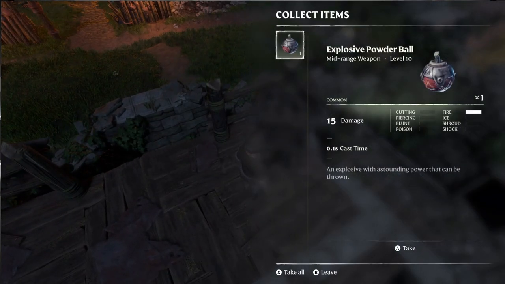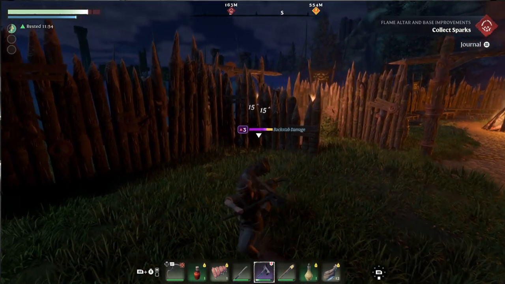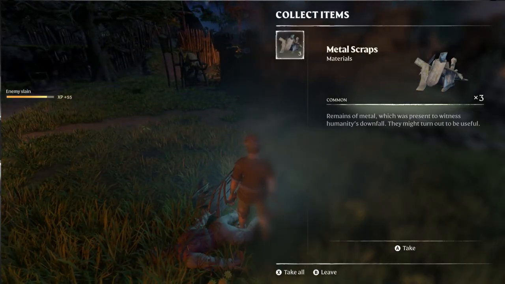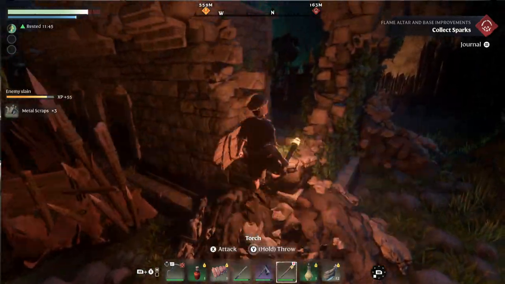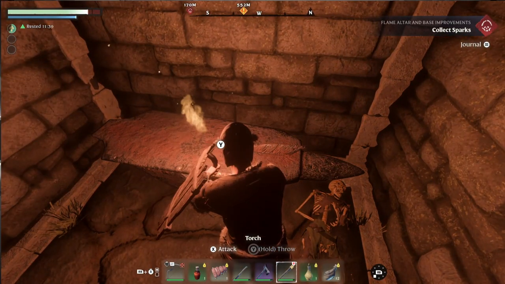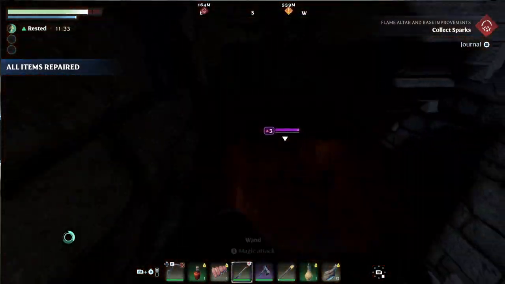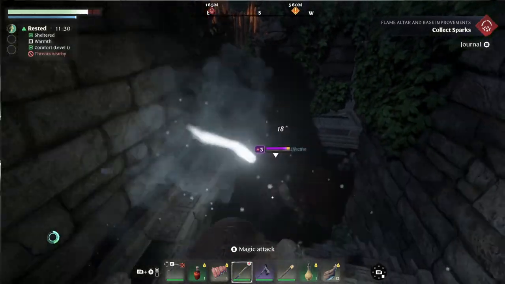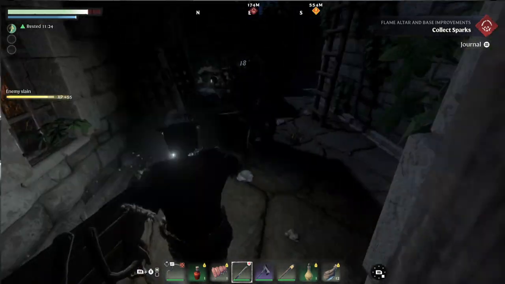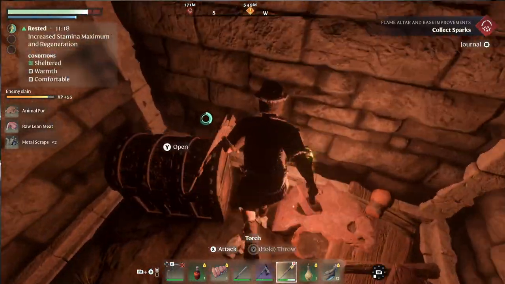Okay, well, you jump down. Just use everything. There we go. And this guy's going to drop a load of metal scrap. Lovely, lovely, lovely. Oh yeah, repair equipment. Thank you. Hi. Don't mind me. You're not going to kill me. I'm going to kill you. Thank you for the metal scrap and everything else. It means a lot.